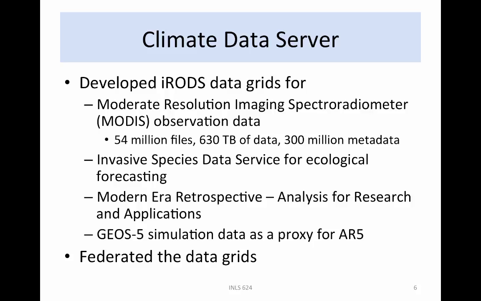In a second generation of development, the climate data server was generalized to support access to additional federal repositories. This required developing the data transformation methods needed to handle each of the data types that were retrieved, map the data to the same coordinate system, and deliver a standard data product to the users.